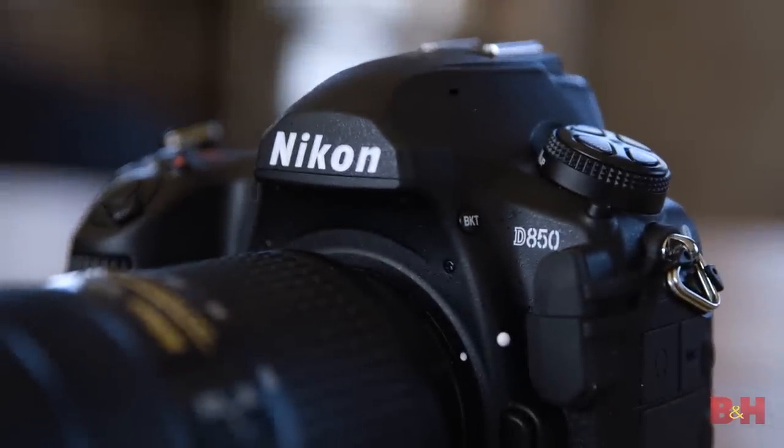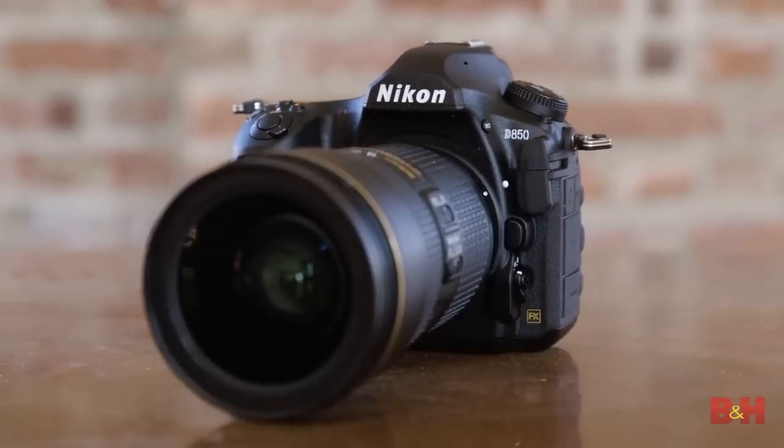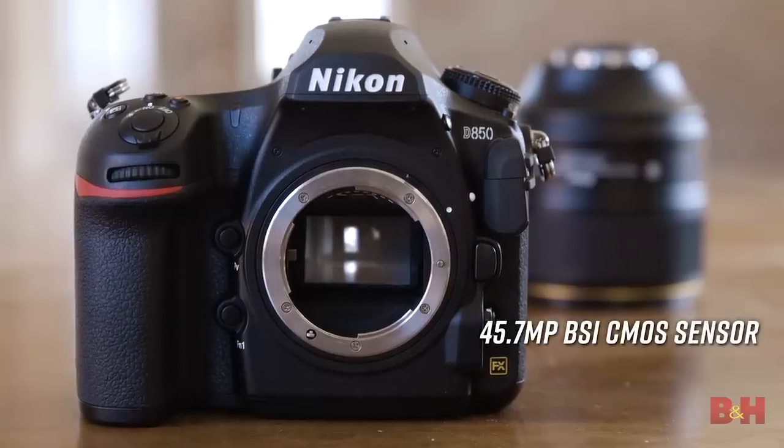Okay, why the D850? 35 millimeter sensor, tons and tons of resolution, so I know I'm getting some great stuff there. Like 35 millimeter slide and 35 millimeter negative film, it's just about the same size as the imaging sensor on a full-frame DSLR. The D850 is Nikon's latest and greatest, tons of resolution, so I think our copy work is going to look awesome.